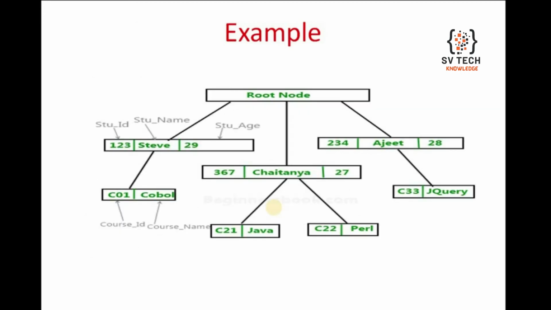For example, as I have already told, the hierarchical data model has a tree-like structure. For a tree we have a root node, which is also called the parent node. Every parent can have any number of children. So only a one to many relationship works here like this.